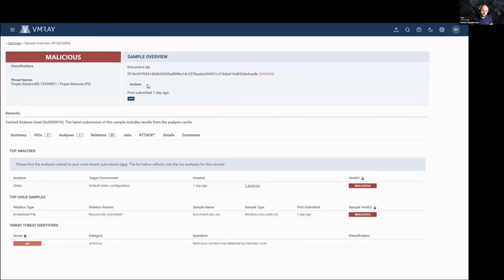So we need to take a closer look, and we see here there's another embedded file, in this case, which is called document.doc.scr. For a lot of people, when they say, oh, it's document.doc, this might be a legitimate file. But if you have awareness, if you're being trained, if you're being given a professional, this should already raise your alarms, because this is definitely not looking great. It seems to be a file that's maybe masquerading as an Office document because of its name and the file extension. But if you take a closer look, it's also using the SCR extension, which in fact just stands for a Windows screensaver file, and that's an executable.